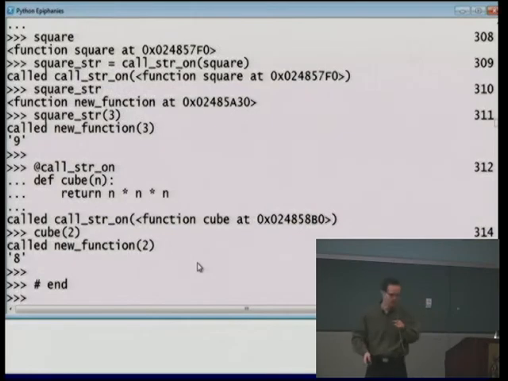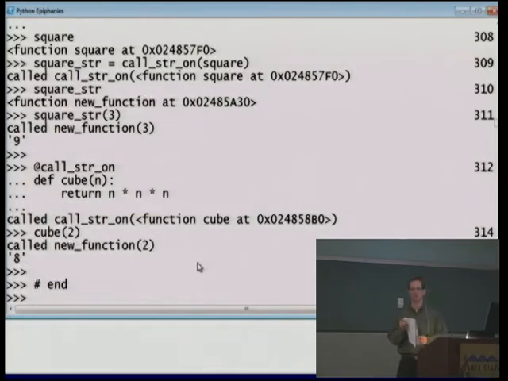Okay, that's the end of my section on that. Now I'm going to twist and subvert the use of decorators to make you think hard about namespaces. So please go do the exercise.